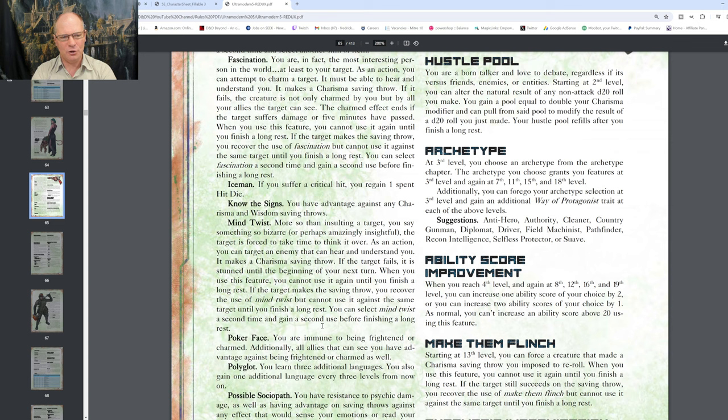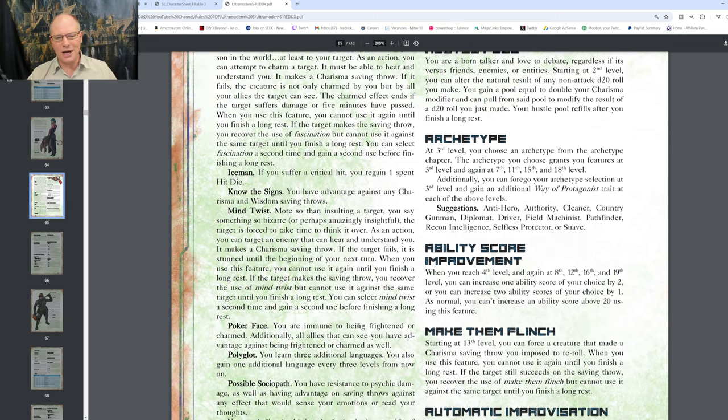When you use this feature, you cannot use it again until you finish a long rest. So it's one use per day. If the target makes the saving throw, you recover the use of Mind Twist, but cannot use it again against the same target until you finish a long rest. Of course, you could use a different target. You can select Mind Twist a second time and gain a second use before finishing a long rest if you wanted to.